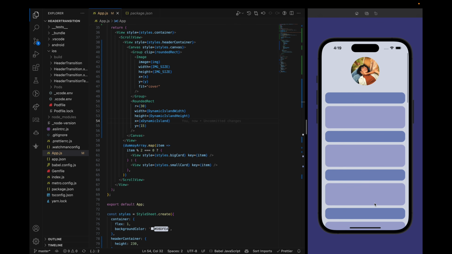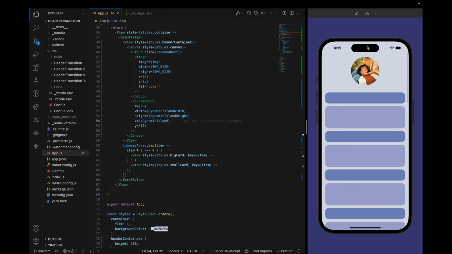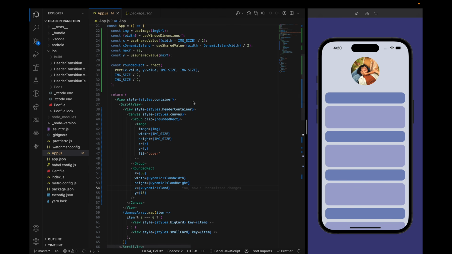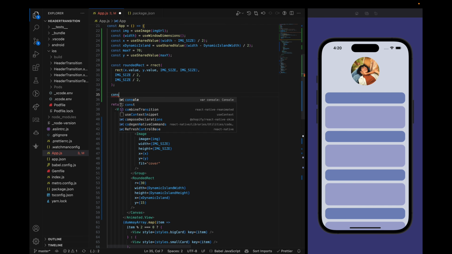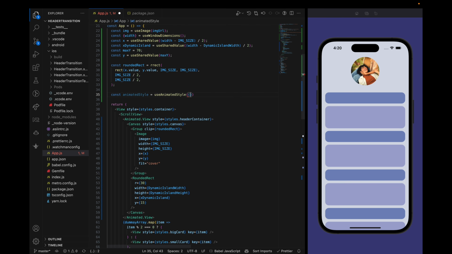So now let's first make sure that whenever we are scrolling our view, we don't scroll the dynamic island and we just decrease the height of this view. So for that we have to make this view an animated view, Animated.View, and we also need to define the animated style equal to useAnimatedStyle.